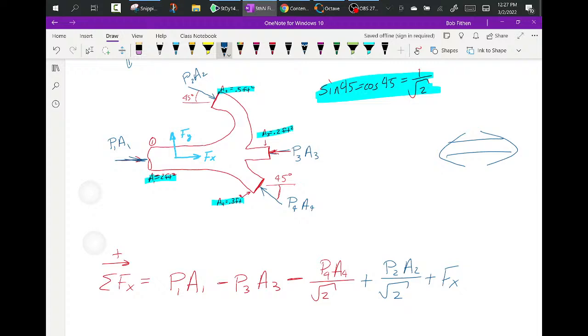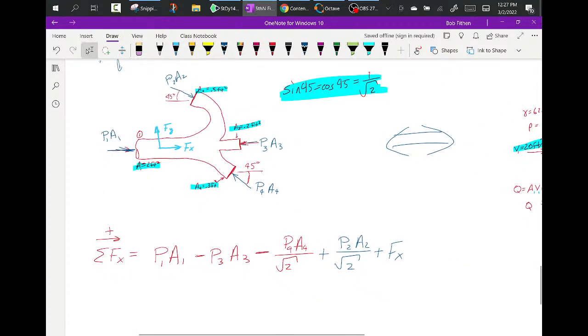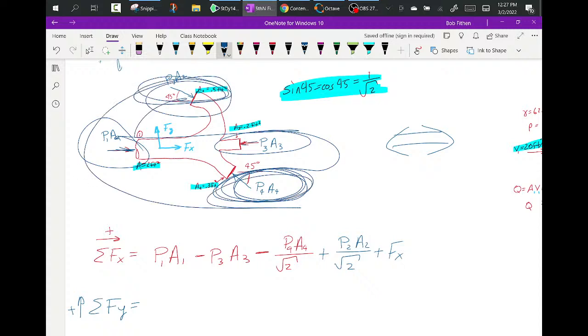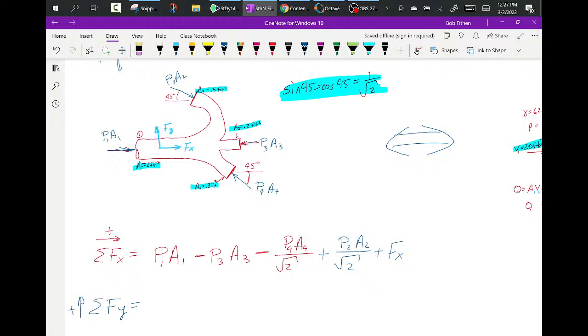Now I'm going to shrink this down a tad, and now below it, I'm going to do the sum of the forces in the Y. I'm going to make that positive. No force out of this, no force out of that. But I do get a force out of this, and I do get a force out of that one. And of course I have my Y component. So the only thing I get is I'll start with the Fy because I pointed it north. This one points down. Its Y component points down.